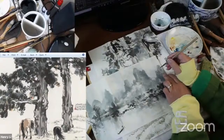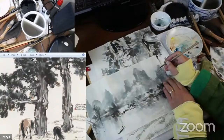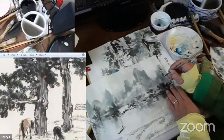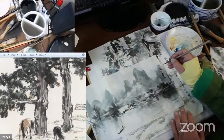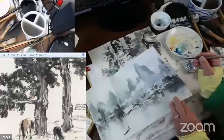Okay. So I write the title of this painting originally. Spring Rain, Li River, Li Jiang, Chun, spring, rain. Li is kind of difficult to write. Okay, I'll type you the words in the chat later. And you can still write the year of the rat.